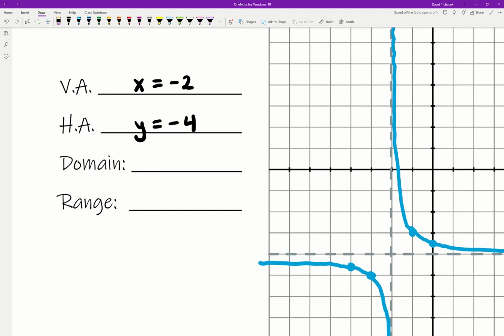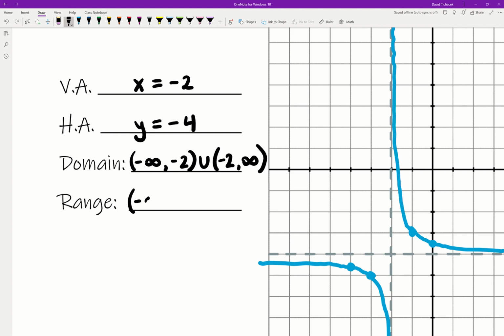And now that we know where these asymptotes are, we can go ahead and get their domain and range really simply, because it's always the same for any rational function. You just go ahead and use all the values except for these asymptotes. So for the domain, we're looking at the vertical asymptote. We would say the complete set of all the numbers except for -2. So we would go ahead and unite these two sets that are separate from each other at that value of -2.